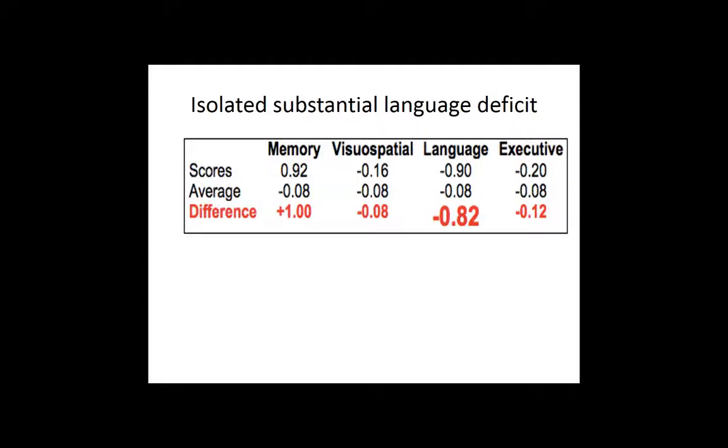Yes. I'm surprised to see that somebody with PPA would have such intact memory. And because this is actual data that we might work with tomorrow, I want to better understand how their memory score was so high, given that they have a language deficit, and what the tests were, or if it was taken into account. So this is from an ACT participant, not from an ADNI participant, and all of those data would be available to you.